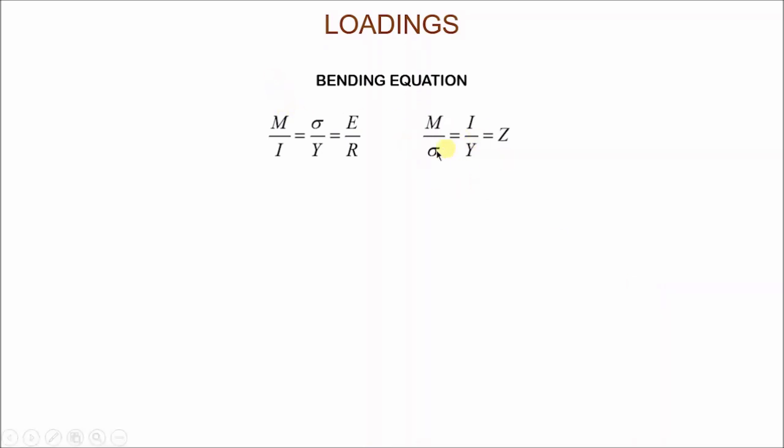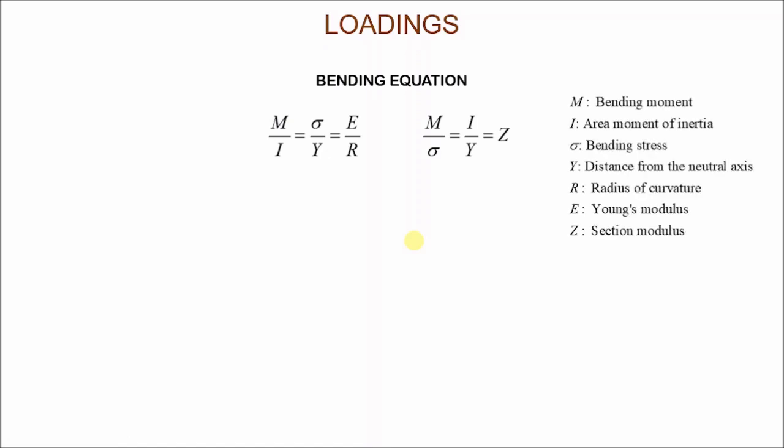First, I am going to talk about the different types of loadings that you can have on a beam and how those will affect the loads on the beam, and particularly the moment of resistance. But before we get there, I need to remind you of the bending equation. That is an equation that is written like that, but you can also write it like this. So this is one and the same equation, but it is written in different ways, arranged in different ways, but it's the same equation.